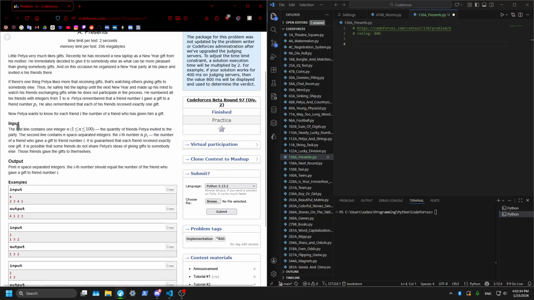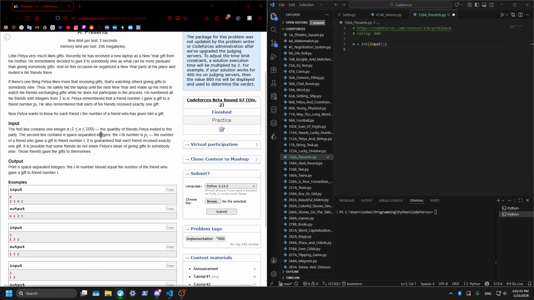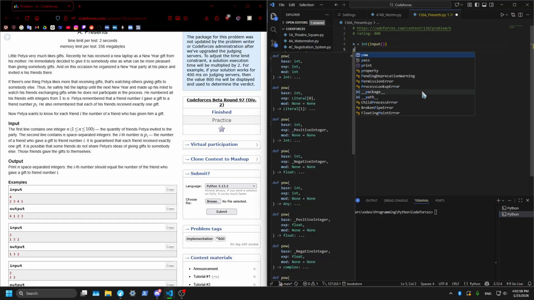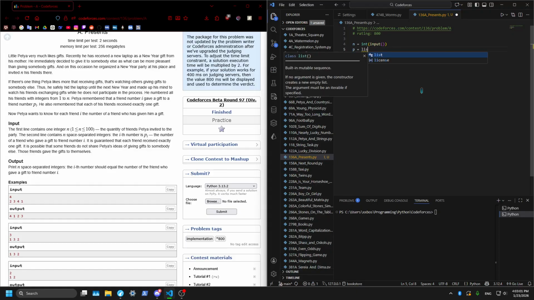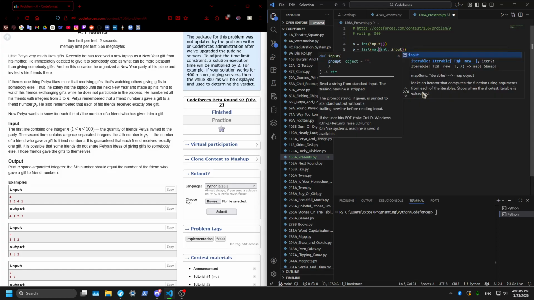Now, Petya wants to know, for each friend i, the number of the friend who has given him a gift. Okay, so the first line contains integer n, which is n equals int input. The second line contains n spaced integers. The ith number is p_i. So just p equals list map int input dot split.